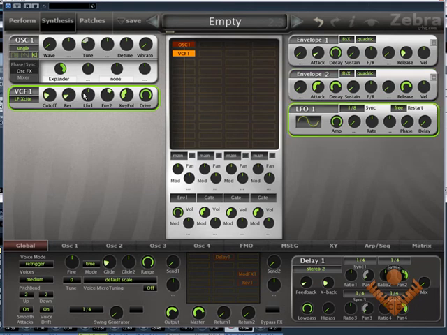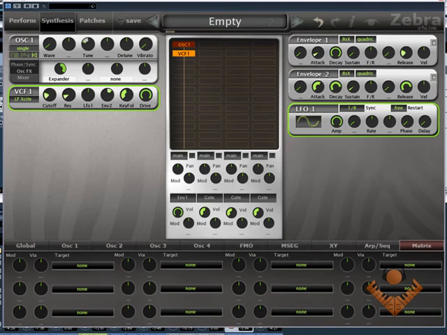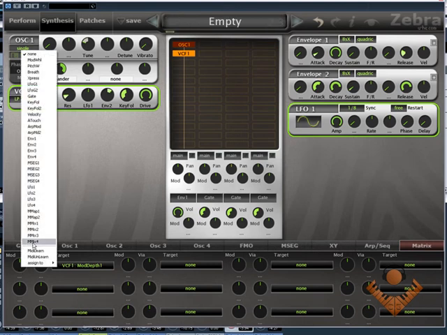Okay, sounding good. Okay, down to the matrix where we're going to add the additional controls for LFO1 here. And now LFO1 is controlling the filter, so we're going to go here, go filter, mod depth 1, because that's what this knob's called if you look up here. And we're going to control that with envelope 2.